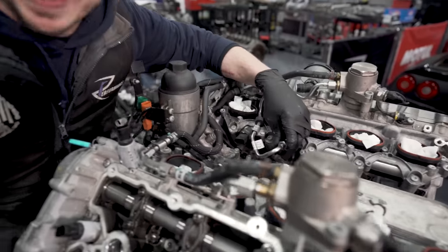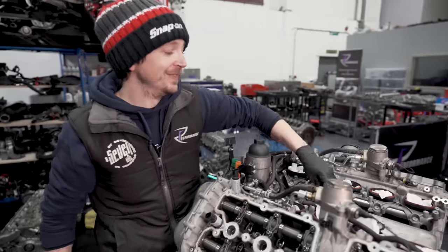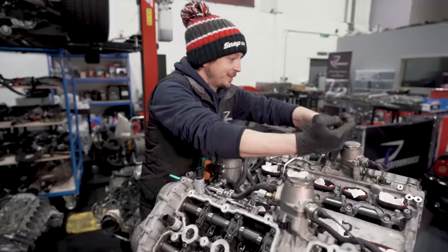Oh, you smell that? That's race fuel, bro. Mate, so high octane. That's race fuel. Doesn't smell like petrol.